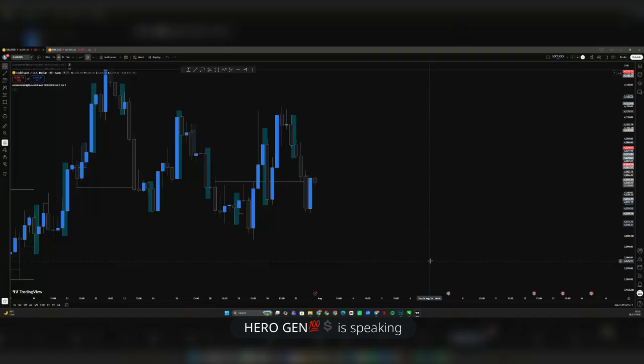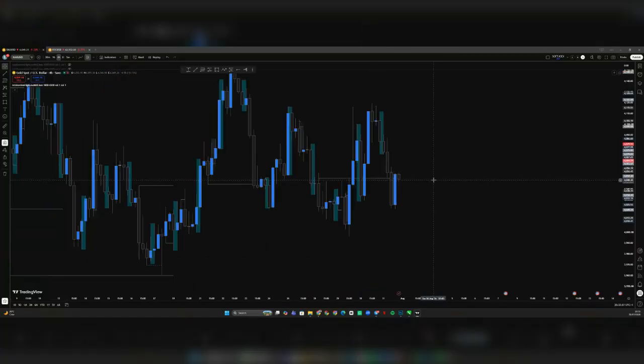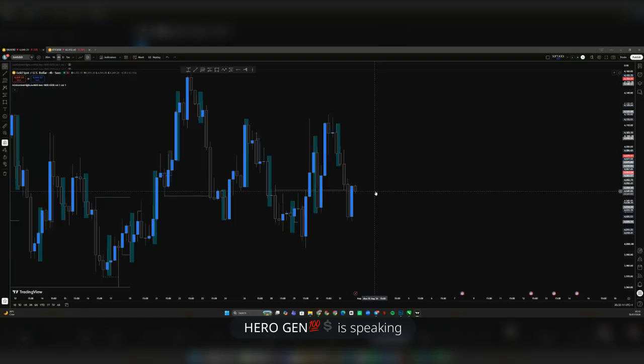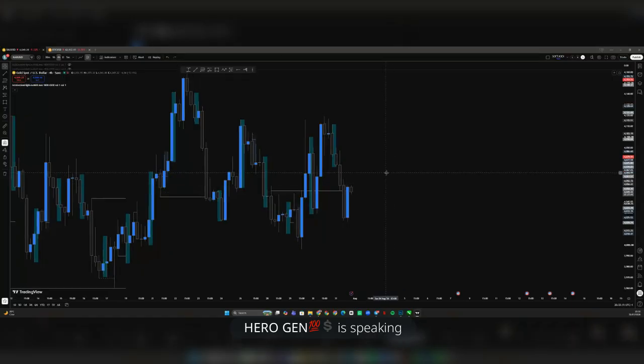So from liquidity we have the form of liquidity and the types of liquidity. What are the types of liquidity? We have what we call enrichment liquidity, the external liquidity and the internal liquidity. Enrichment liquidity is the last one before the main liquidity. So this is an example of it. Let's say we have a price growth structure.